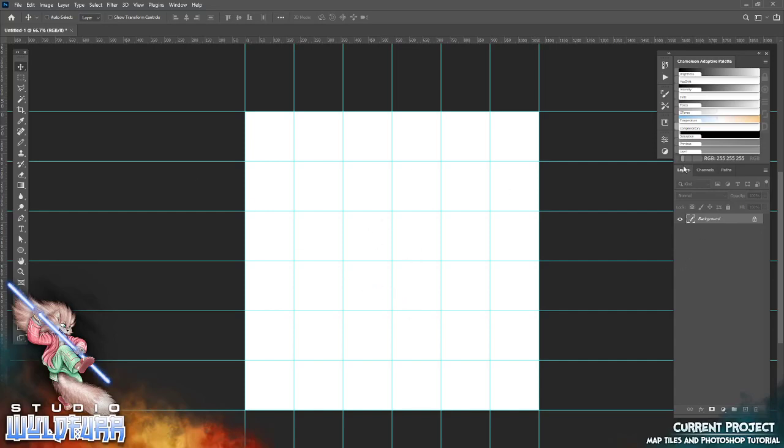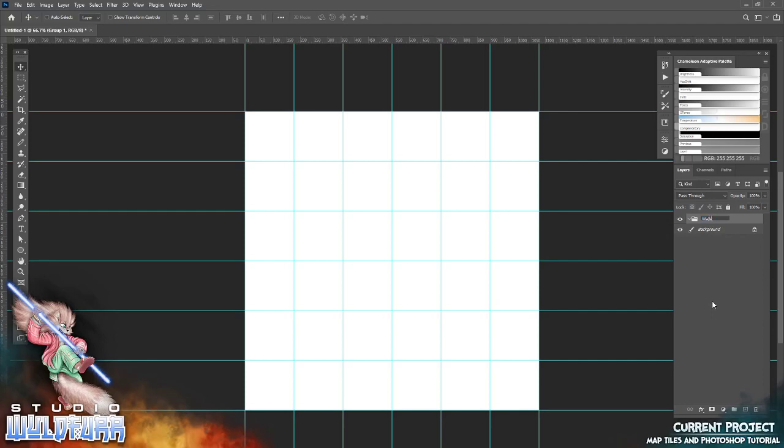Now, the next thing I usually do is set up some folders in Photoshop. So you want to come over here to your layers palette. The layout may be a little different. This is just a standard layout that I use. Your layout may be a little bit different, but you're probably going to have the layers palette somewhere in there as well. Go to the bottom of the layers palette, and you'll find the little folder icon.